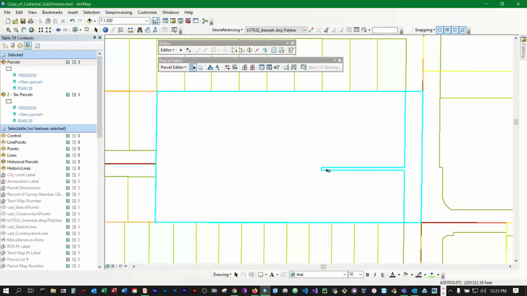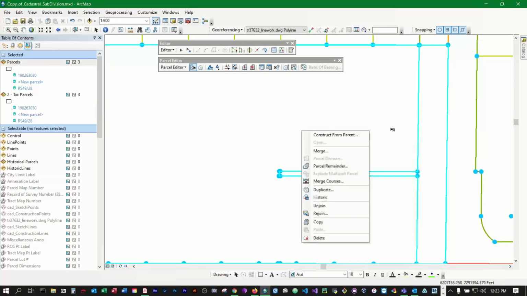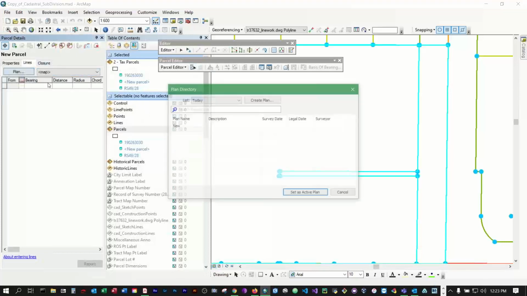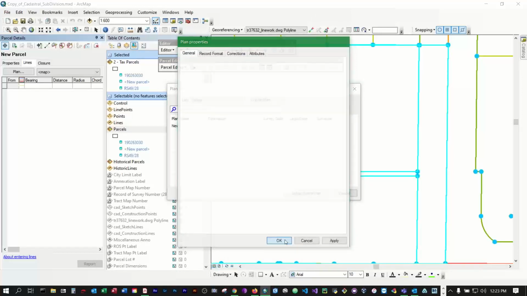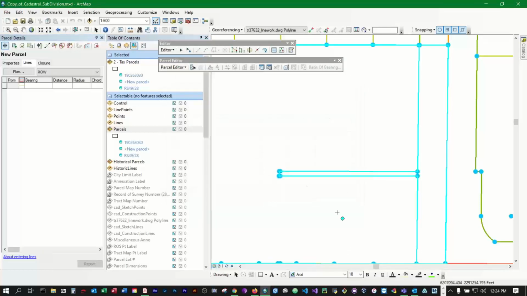I say parcel, but we would change the type, the subtype, to right of way. From right of way to parcel. Yeah, correct. For that, we can either use the existing plan, open this plan and construct from parent, or we could just create a new parcel. For plan, let's call this right of way. This is just as an example, right? Yeah. We would probably name it some kind of right of way vacation per map, such and such.